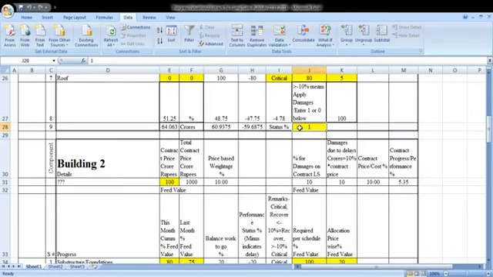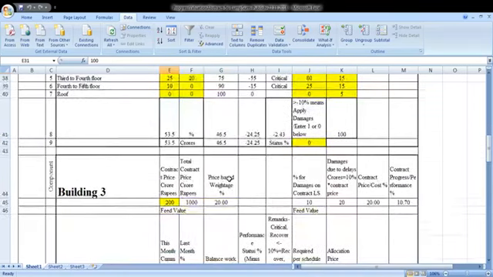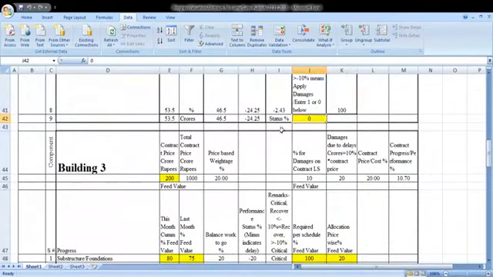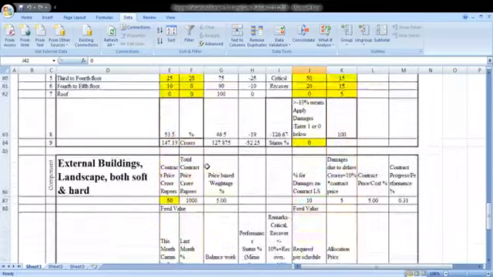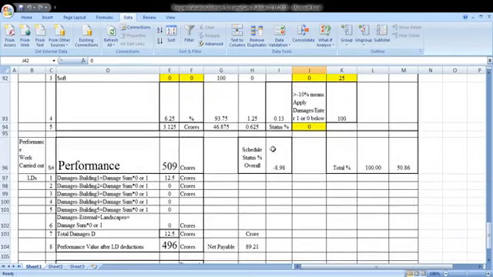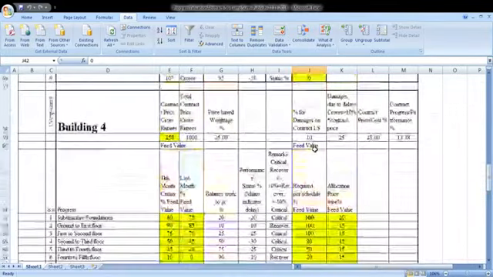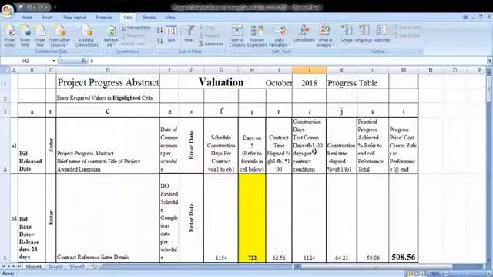So these highlighted cells, wherever they are, you have to fill values in all of them. You have to edit, and wherever it is, only then it shall work. You have to go through from beginning to end, check carefully and see that values are entered, and then you'll get your answers immediately. As you enter each value, the sheet keeps changing in linked cells, and the answer changes continuously as you keep changing values. That's what is important at this point.